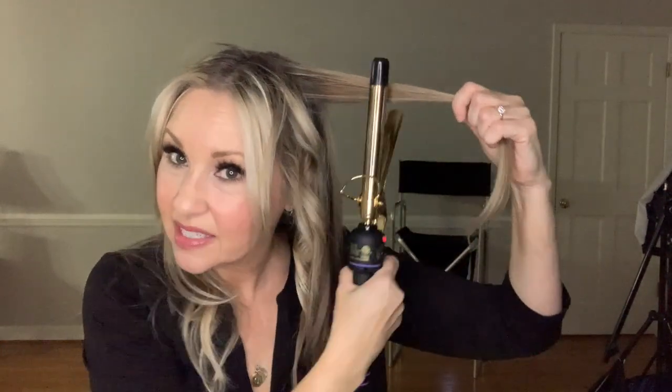I've got that kind of sticky, slightly damp thermal spray on, but oops, it's really gonna protect your hair from this heat and really lock this into place. I can typically wear this hairstyle 3 days. It's so incredible. And then pull it out, kind of rub it through, okay?